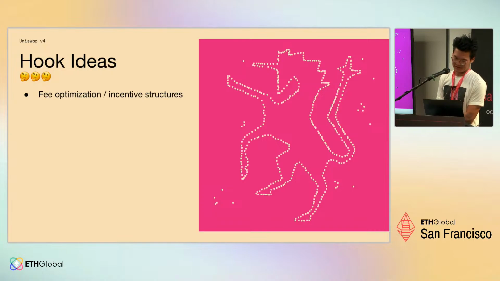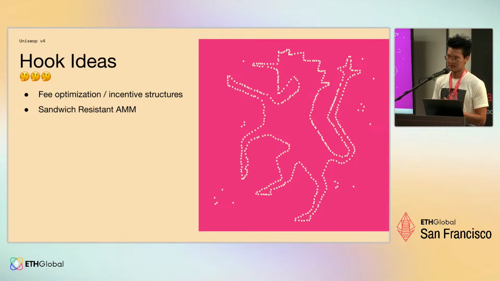So one thing you can do, like I said, is dynamic fees and fee optimization. You can create incentive structures where, if you observe gas to be really low, let's decrease the fee to incentivize some volume. You could argue that it should be the other way around, where if gas is really high, the markets are fluctuating a lot, and therefore LPs might want to capture more fees. So there are fun things you can do around fees.